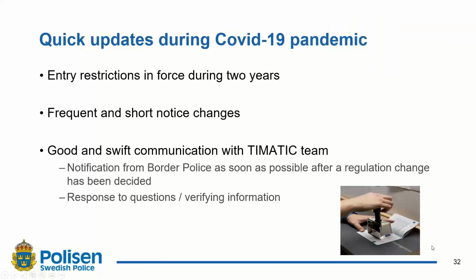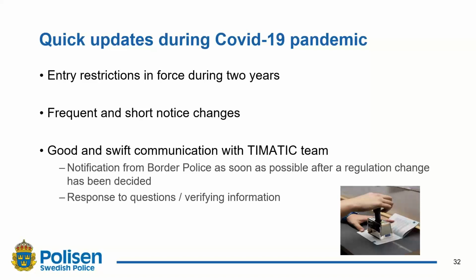Next slide, please. The entry restrictions due to COVID-19 were in force during 2 years in Sweden. The entry restriction, as you already mentioned, has been lifted entirely on the 1st of April this year. There were frequent and short notice changes in the restrictions, and we have a total of 169 updates of the entry restrictions and the regulation connected to the entry restrictions made in Sweden.